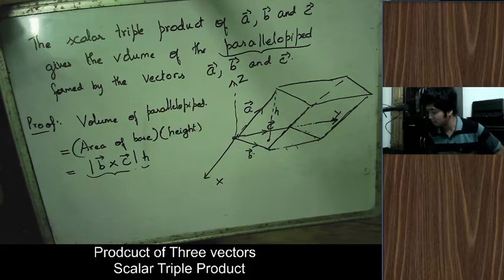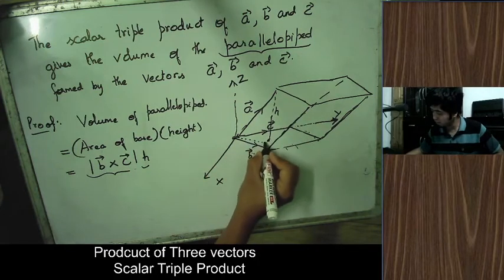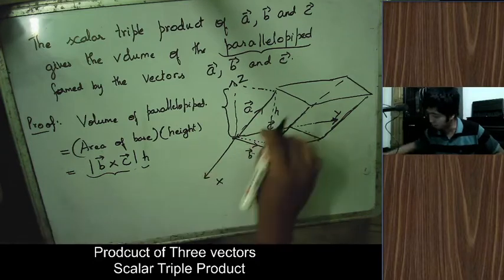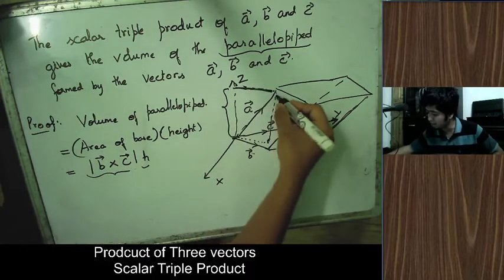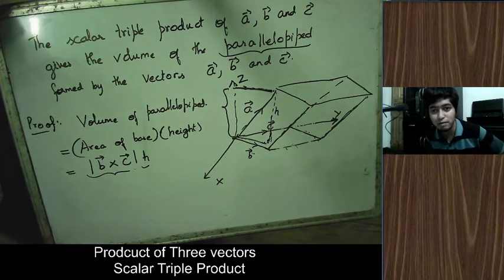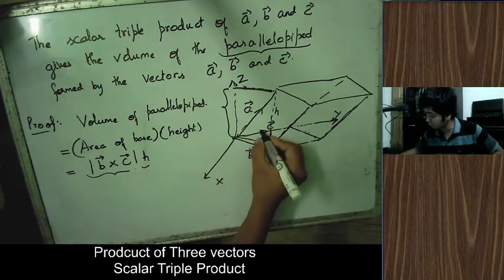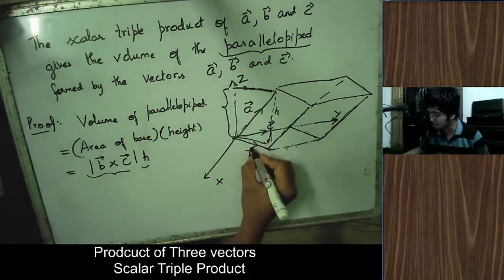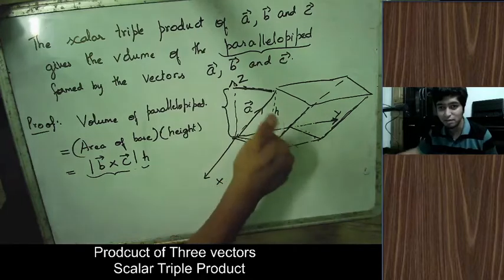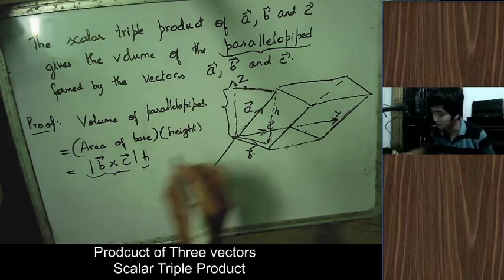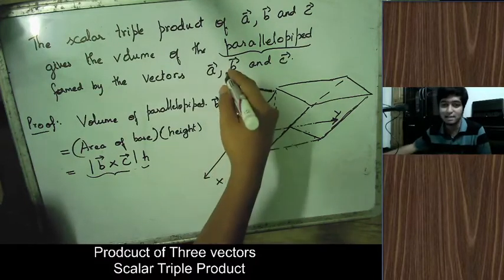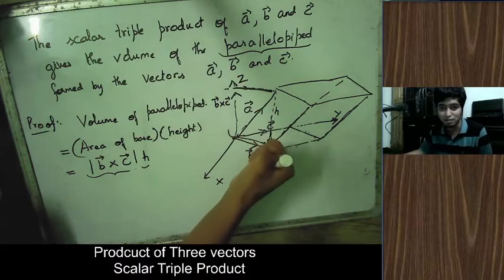Now let us see this height. Draw something like this and extend it; it will be equal to this height. I hope you can imagine this situation in 3D. Now let us look at the direction of the vector B cross C. B is pointing in this direction and C is pointing in this direction. They are in the XY plane, so if you take the cross product, you curl your fingers in the plane and it will point upwards. So B cross C will point along the Z direction, because B and C are in the XY plane.